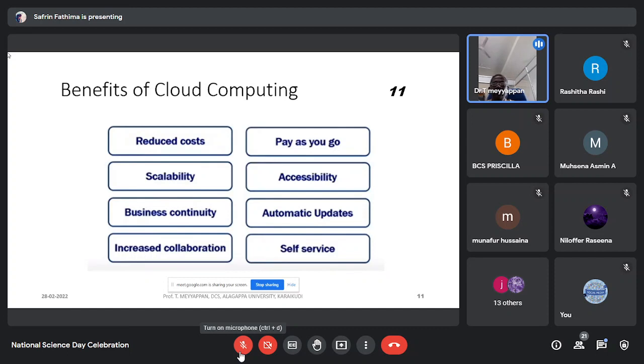Whereas if you use Microsoft 97 and then Microsoft 2000, 2010, 2011 or 2015, like that, you have to update it, or you have to purchase a new software updated by the provider. Here, it is the responsibility of the cloud service provider to update your software. Whenever they update, it comes to your desktop, or it comes to your computer or laptop when you connect through the internet.